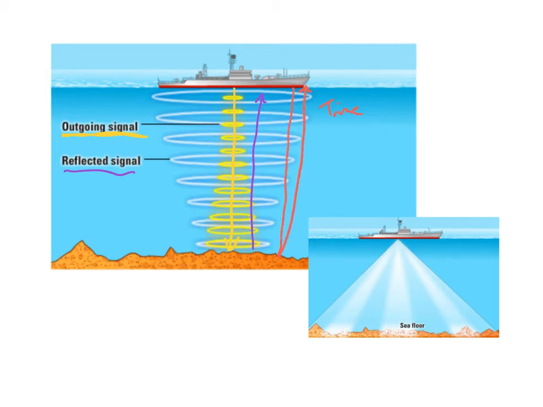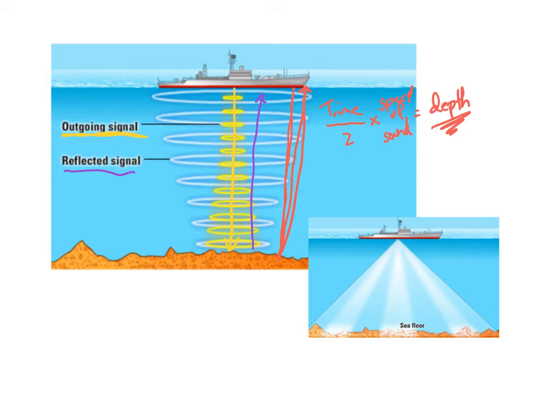When we have that time, we're going to divide it by 2. And the reason we divide it by 2 is because that sound has traveled all the way to the bottom and then back all the way to the top. So it's traveled that distance twice. When we divide it by 2 and we multiply it by the speed of sound in water, what that gives us is the depth of the ocean. And that's quite simply all we're doing to find the depth using sonar.